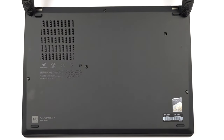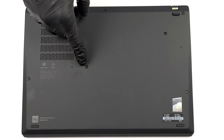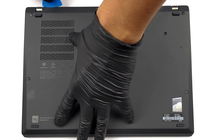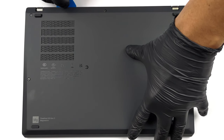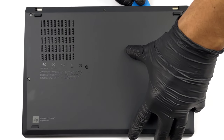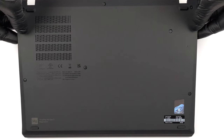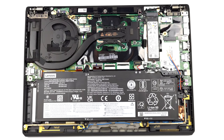Hello, this is Laptop Media, and today, we will show you how to open the Lenovo ThinkPad X13 Gen 3 and what's inside of it. To access this notebook's internals, you need to undo 7 captive Phillips head screws. Then, pry the bottom panel with a plastic tool, starting from the back.